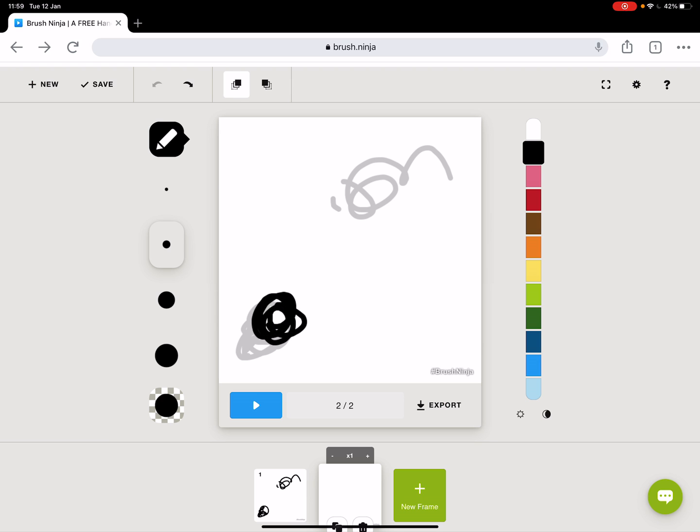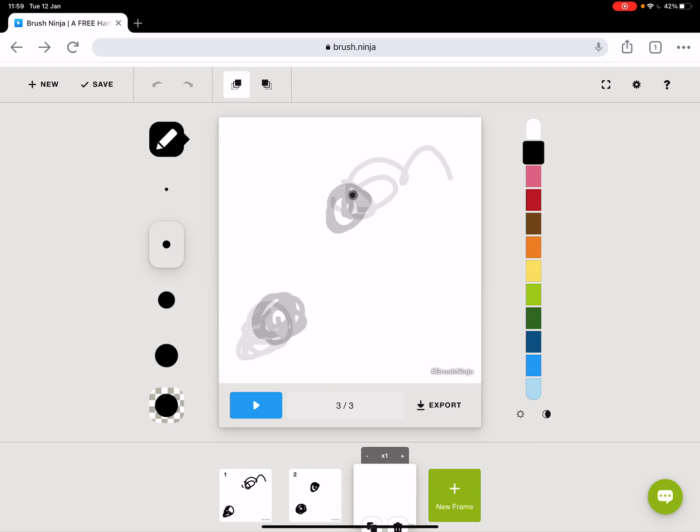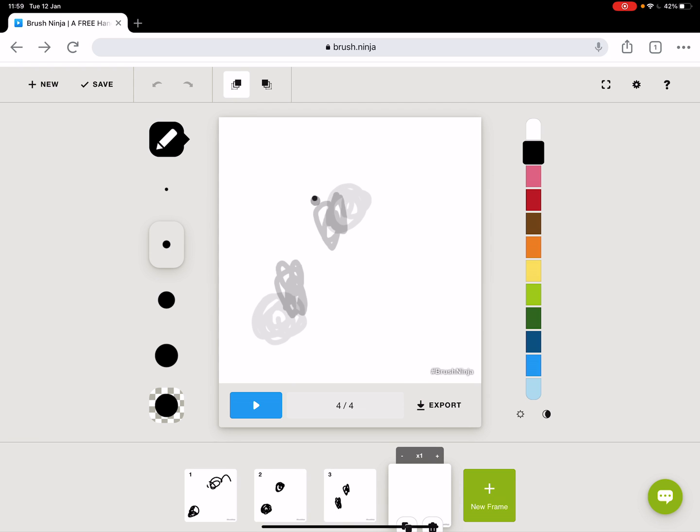Okay, so I'm just going to draw another squiggle here. I'm going to come up here and draw another squiggle here. Then I'm going to come down and create a new frame again. Let's do that. Now I can see my last two frames. One is even lighter, the other one's a bit darker because that's my most recent frame. So I'm going to draw another squiggle here, another squiggle here. Let's go to the next one. So now I want the fourth frame, and I'm going to do another one here and another one here.